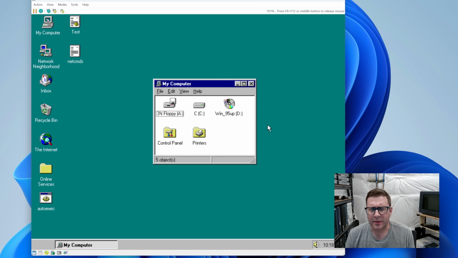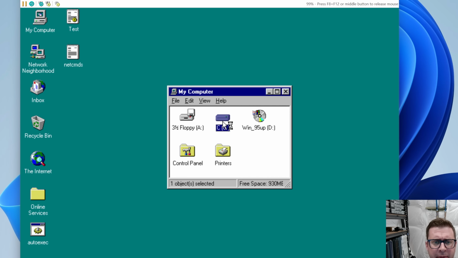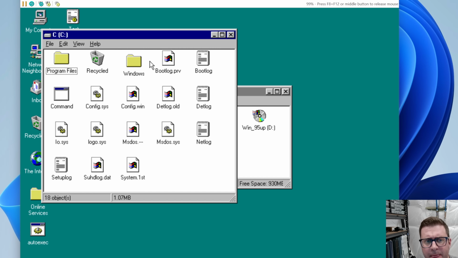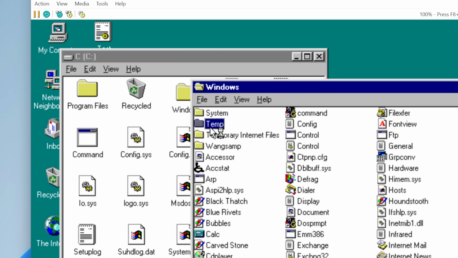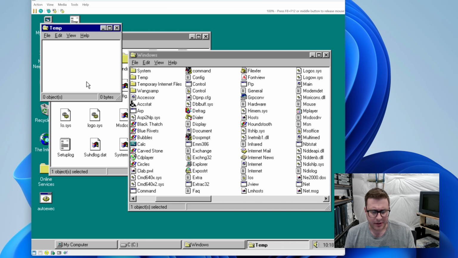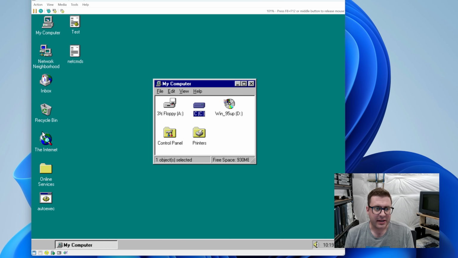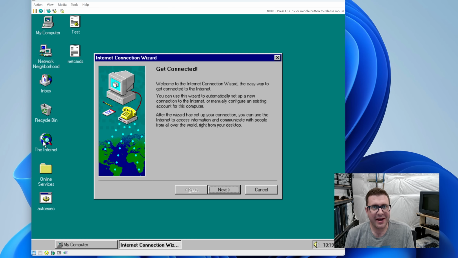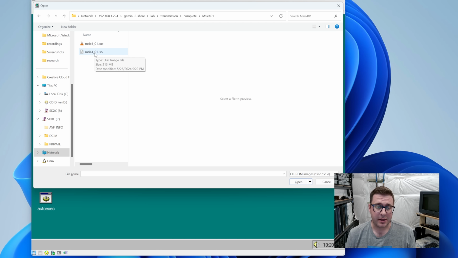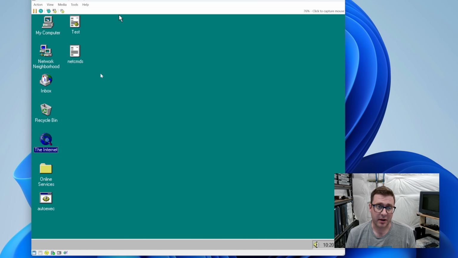Another bonus for you. You may have been wondering, like, every time I open a folder, it opens a new window, and so on, and so on. And you might not remember this from Windows 95. Well, it's because IE4 hasn't been installed. We can, however, mount the IE4 installer.